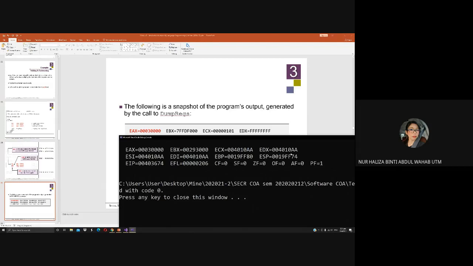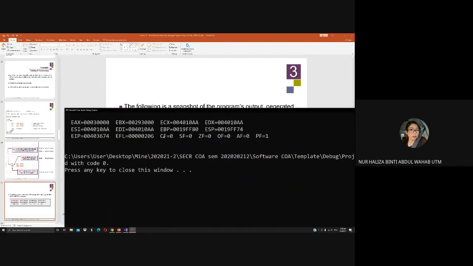So ignore the rest because, as I mentioned, by default sometimes it's changing. EAX is 00030000. It's similar to the answer, and it is all 4 bytes, meaning 32 bits for this EAX register. Later on, you will learn what is CF, carry flag, sign flag, zero flag, and all the extras.